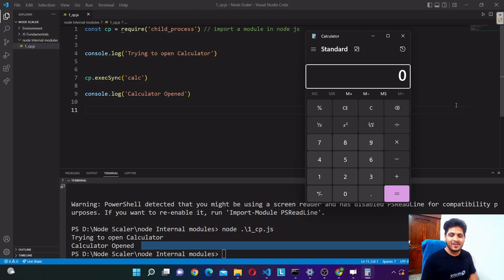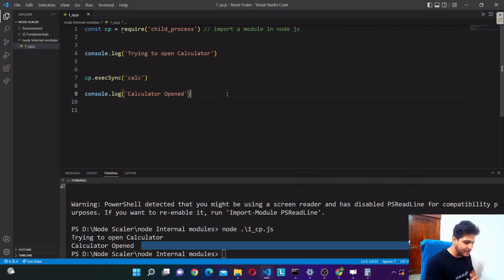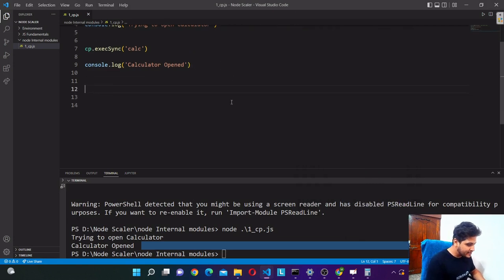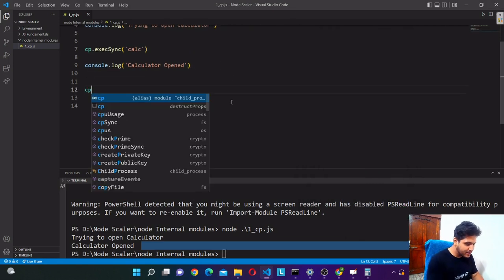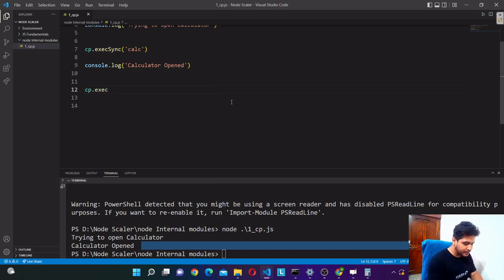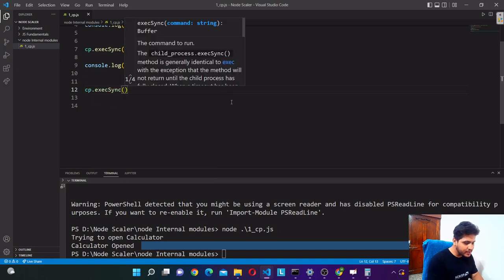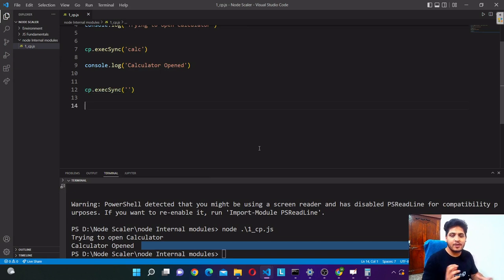By using child process, there are multiple things here that you can do. You can also open your browser. So let's just try that also. Let me say cp.execSync, and to open any browser, there is a command known as start.